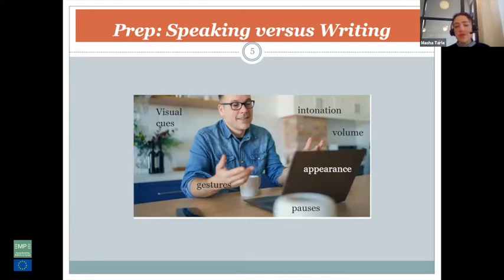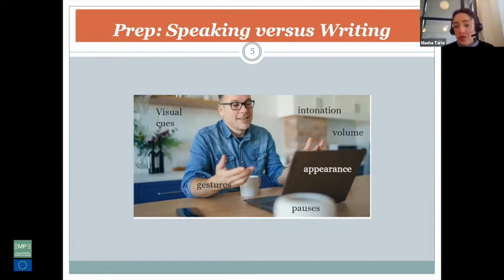Okay, so the first thing we want to see is, of course, there is a difference between writing and speaking. That seems obvious to most people. But for some reason, sometimes we think that we can just translate written into speaking without a lot of effort. However, when we speak, and this is what I'm doing now, even if I had prepared what I'm going to say on paper and read it out to you, what would really be important is a set of elements which we need to have in mind when we speak.